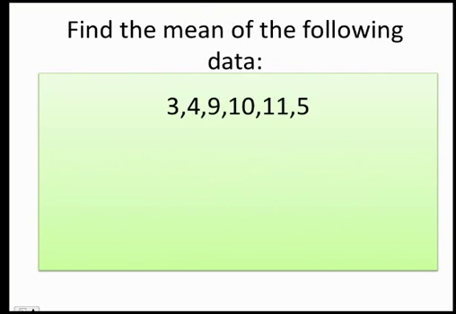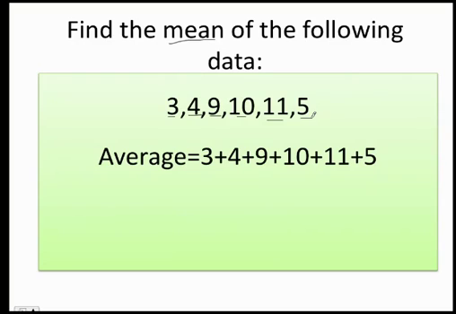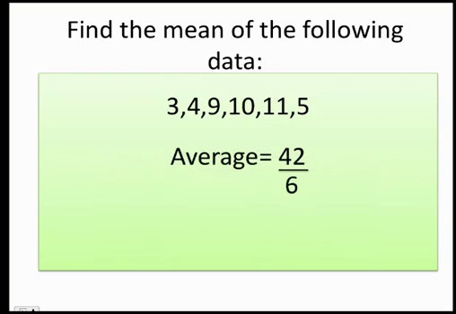For example, let's say that they ask me to find the mean of this data. Well, I'm going to go ahead and grab 3 plus 4 plus 9 plus 10 plus 11 plus 5, and I'm going to divide that by, let's count it, 1, 2, 3, 4, 5, and 6. Once I do that, I get that 3 plus 4 plus 9 plus 10 plus 11 plus 5 is equal to 42. 42 divided by 6 because you have 6 numbers is equal to 7. Therefore, the average arithmetic mean or the mean of this data is going to be 7.